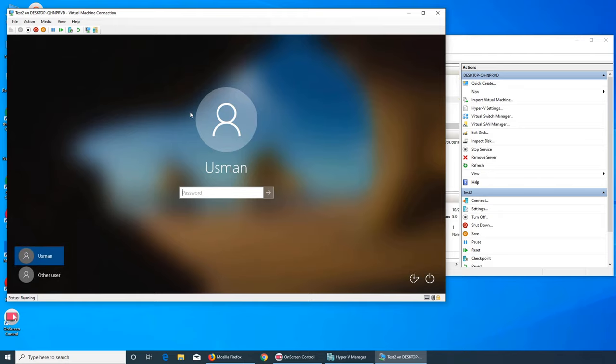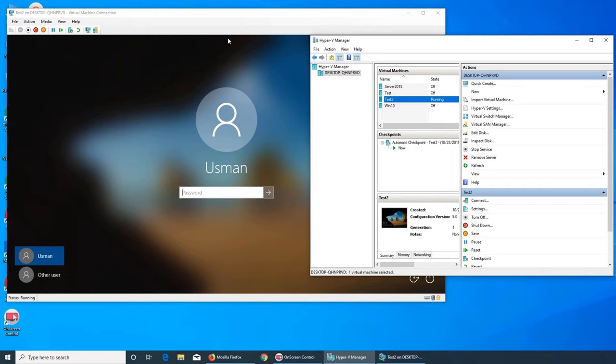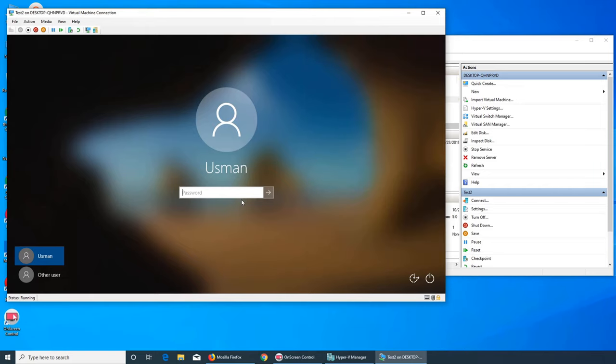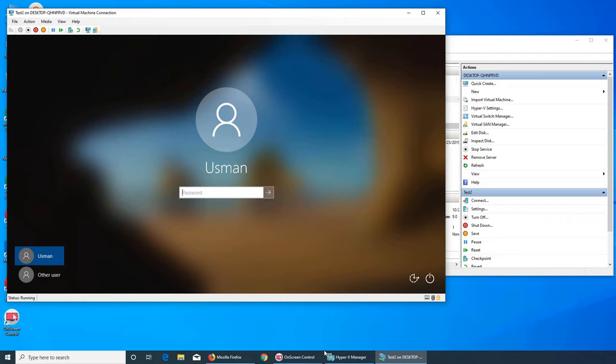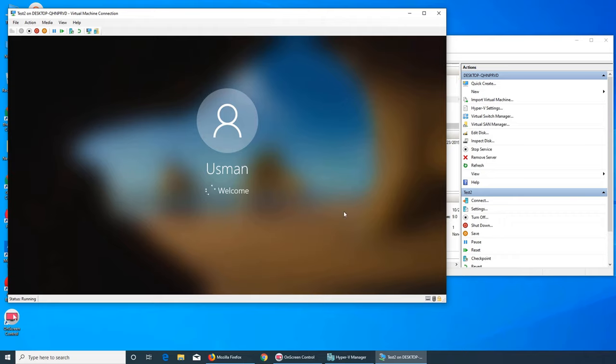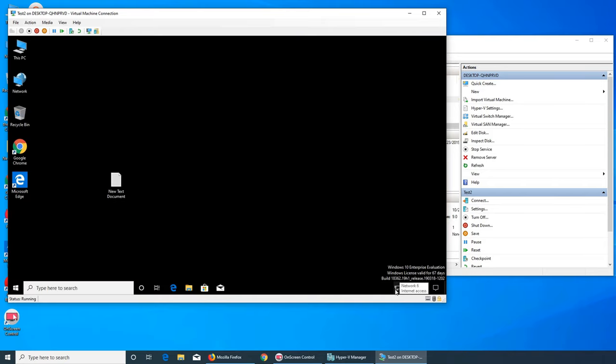This test machine, unlike the first test machine, is giving me the local account by default, and I think that is because the license on this one is expired, but on this one I still have like 65 days, something like that. All right, so let's click here, enter the password, and see if we get that tiny monitor over here. And the monitor is there, network 6, internet access. Let's make sure that we actually have internet.